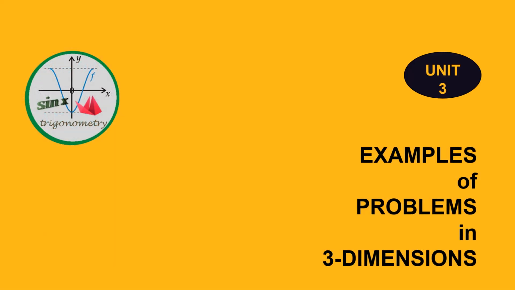Now in this unit, we're going to look at some examples of problems in two dimensions, right? And here we'll be able to illustrate the use of our approach. Now we'll see in these examples, whenever we have pause and try, you can pause the video and then do the problem on your own and then compare it to the solution, right? So whenever we see pause and try, before you look at the solution, just try to do the question on your own, and then you compare it to the actual solution as well.